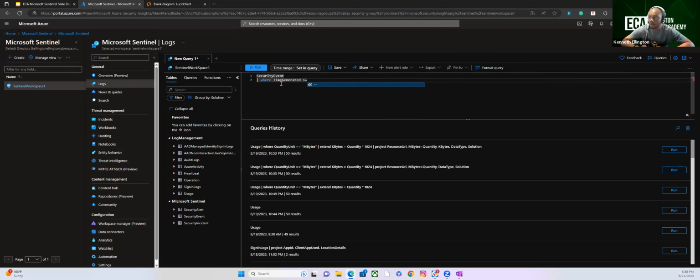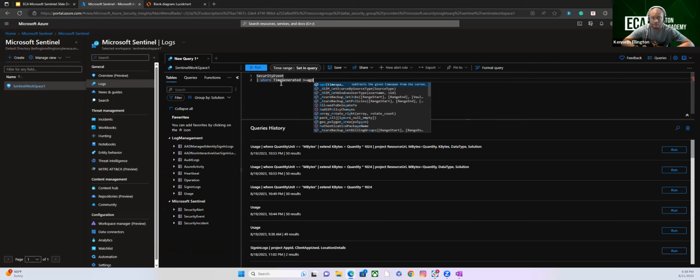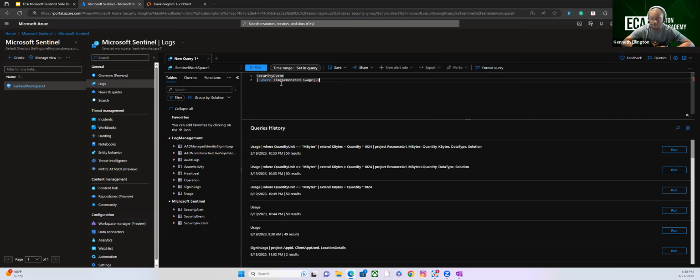The hard part about this is switching from SPL to KQL. They are different, even though they are similar. So my syntax may be off some of the time. It's kind of annoying, but you get used to it. Generated, sending.